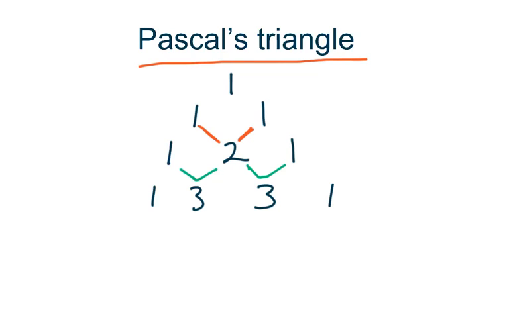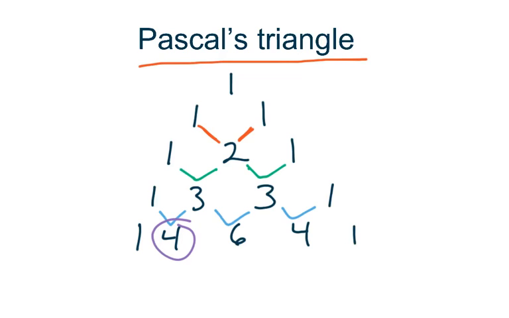And we're going to go one more here. 1, 4, 6, 4, 1. The 4 came from 1 and 3. The 6 came from 3 and 3. The 4 came from 3 and 1. Now we could keep following this pattern over and over again. But all we need is to go to the 4th power to do the problems that are assigned on this review sheet.